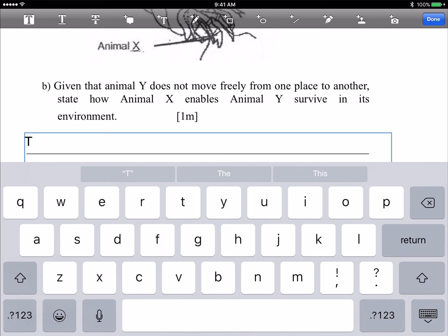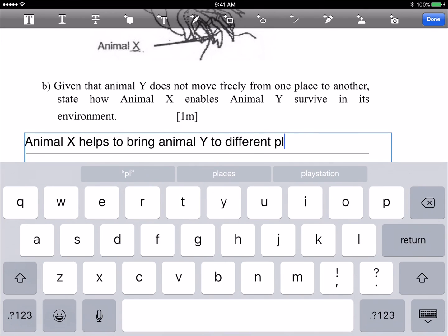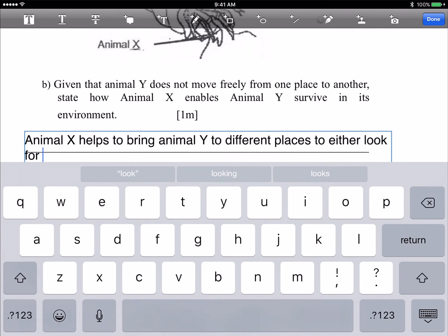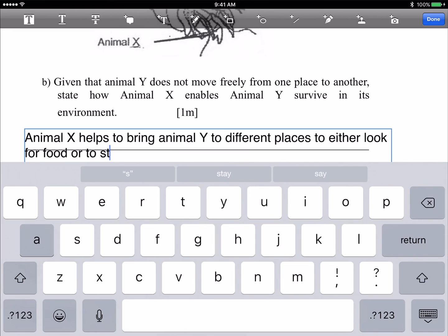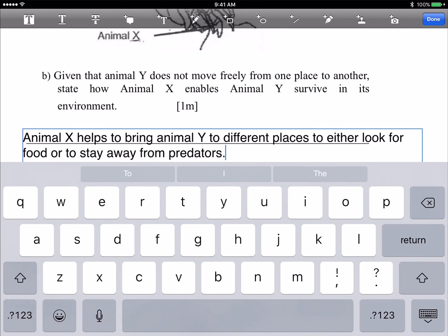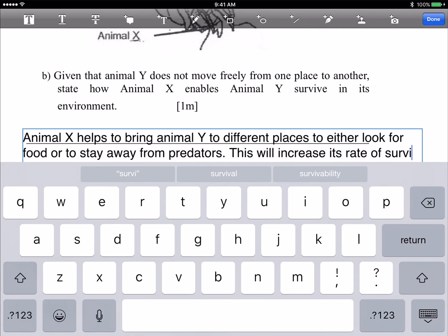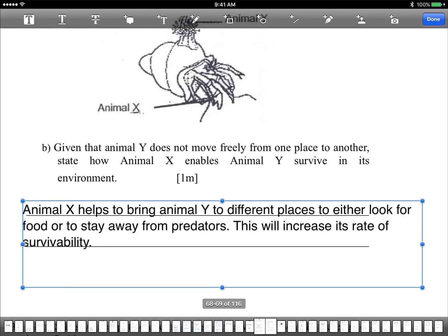So we say that animal X enables animal Y, or animal X helps to bring animal Y to different places to either look for food or to stay away from predators. If it's a plant, then we can say disperse, right? You said the name of this animal is anemone, right? This will increase its rate of survivability. I'm going to use typing from now on.